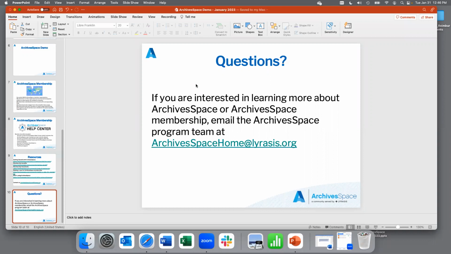We talked about how those integrations work, with someone from each institution coming and talking about their application, and someone talking about ArchivesSpace and how the integrations work. And there were some digital asset management systems represented there. So check that out if maybe your digital asset management system is highlighted there in a webinar.